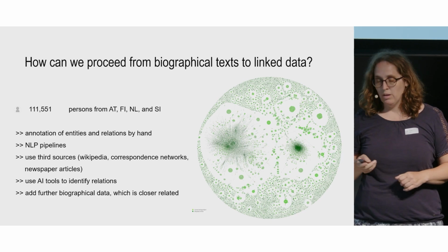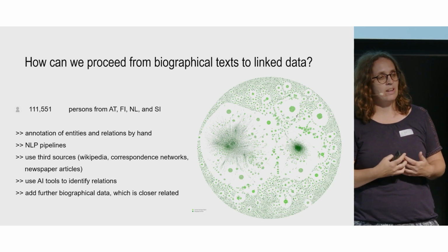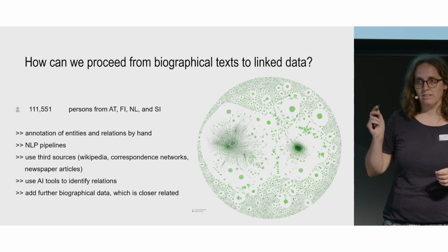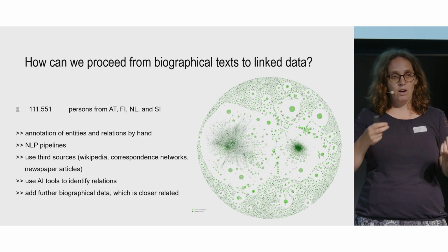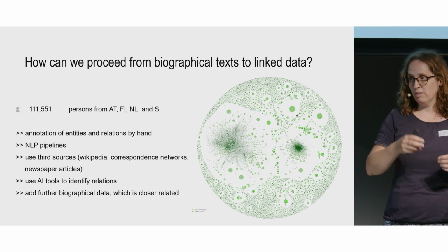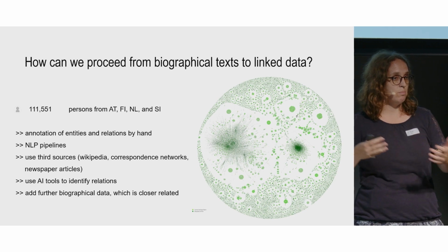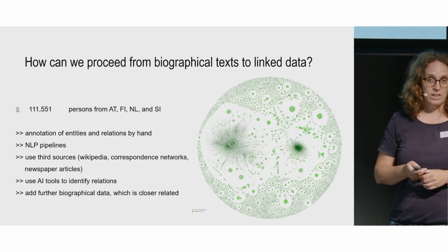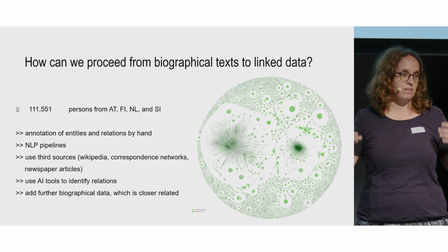Also, one option could be to add further biographical databases which are more closely related. As we saw in the examples, the Austrian and the Slovenian databases are regionally close and also more closely related to one another. So it could be interesting, for example, if you have the Netherlands data, to include Belgium data, to see whether there are more relations that could be found between those databases than we currently have in the more geographically spread data that we have.